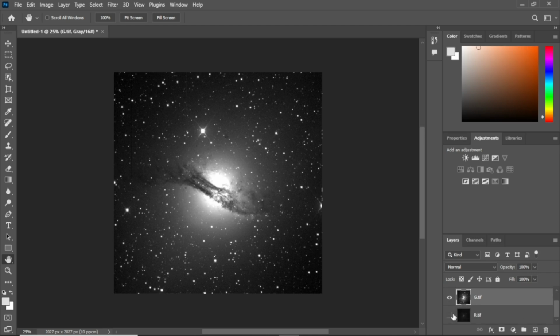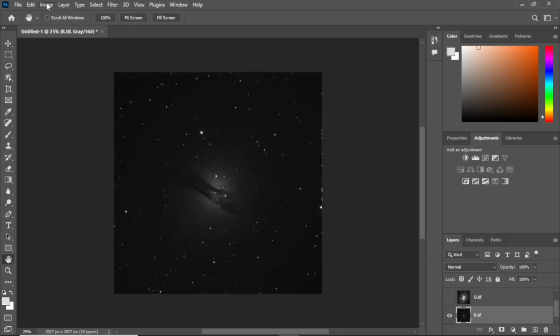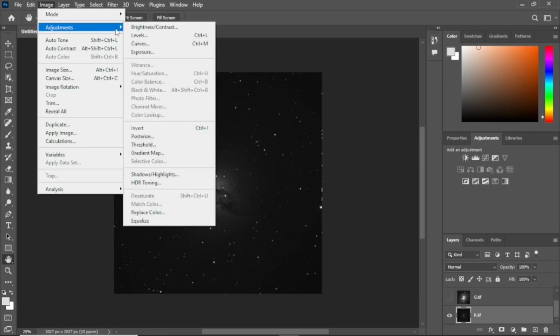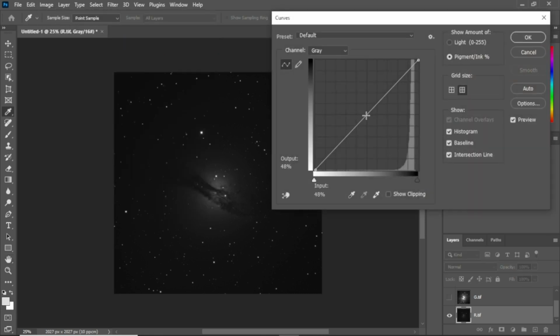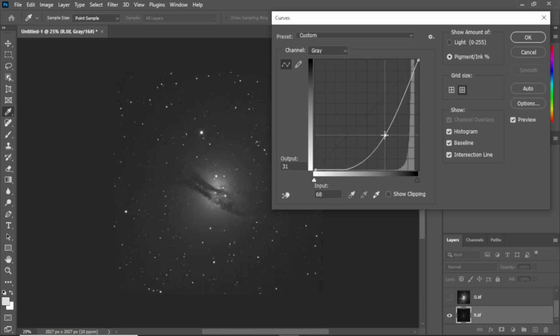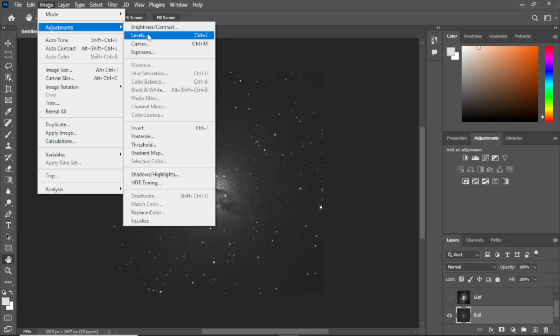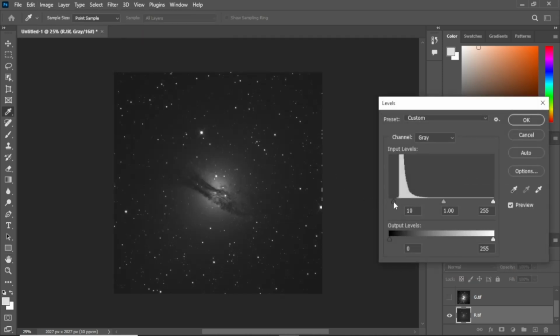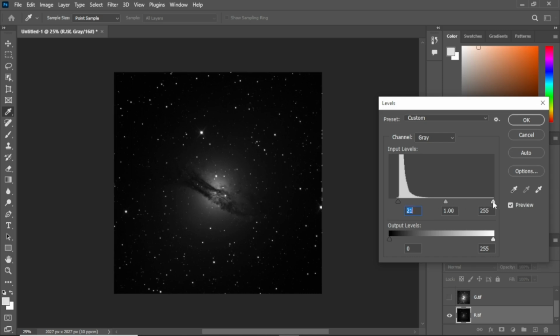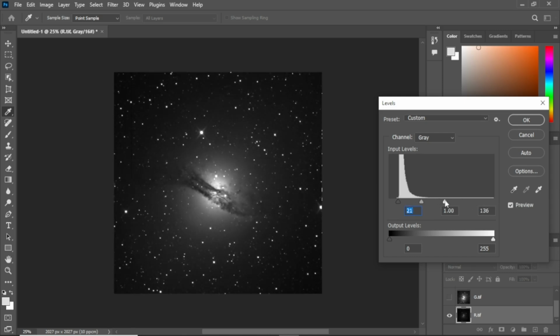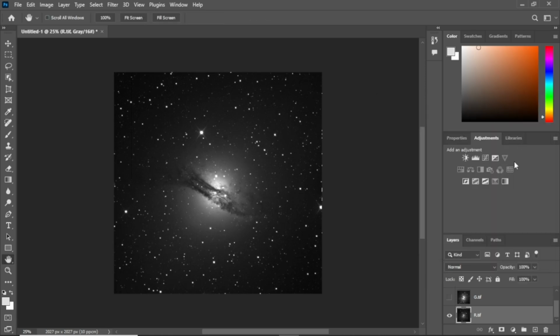Then come over to the other one. Adjustment, curves, you stretch. Adjustment levels. Okay. Do it a second time.